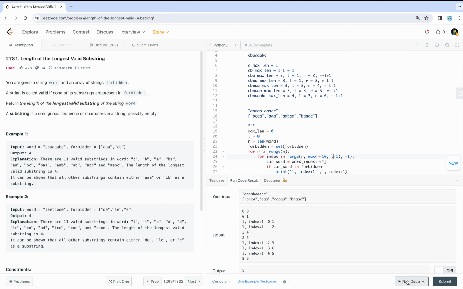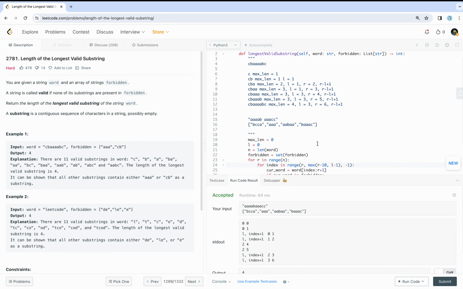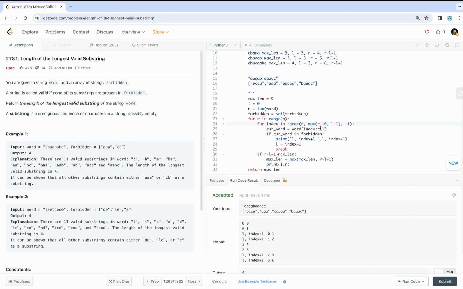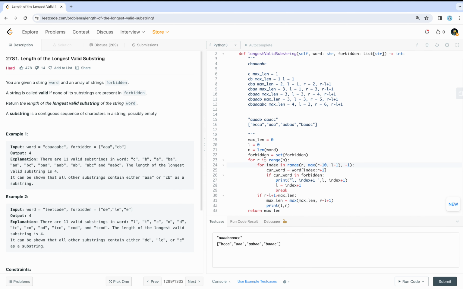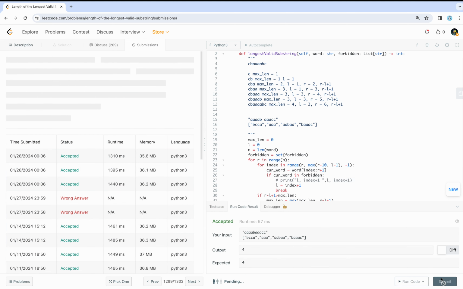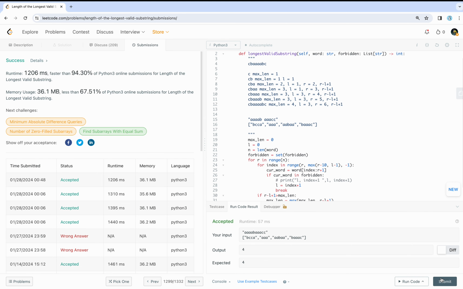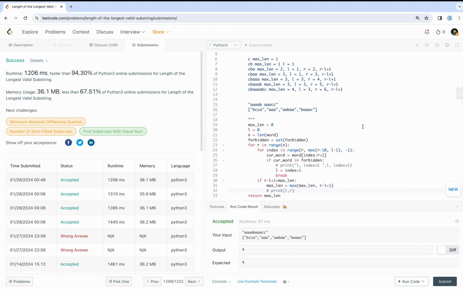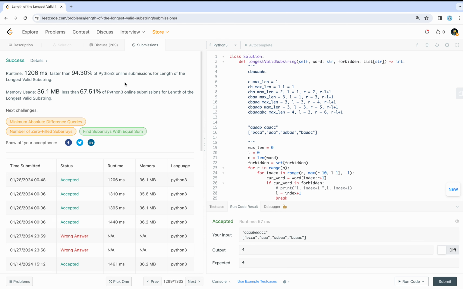So we just need to check till L. If we check beyond L, then it starts to cause a problem. So yeah, let's try to run this now. So now you can see that it passes fine. So yeah, that is how we can solve this problem.